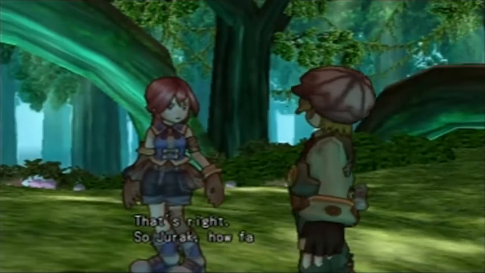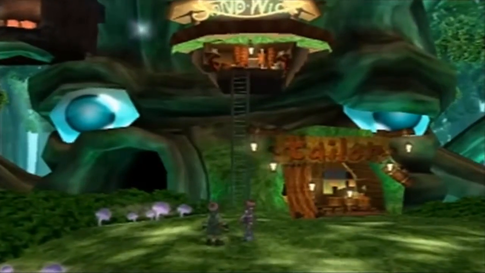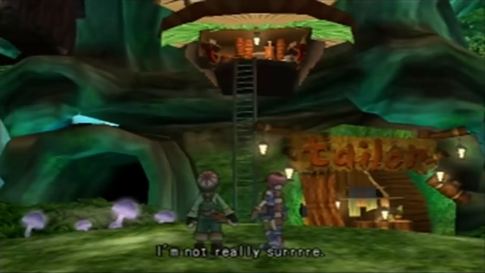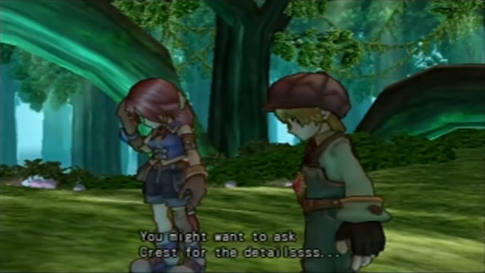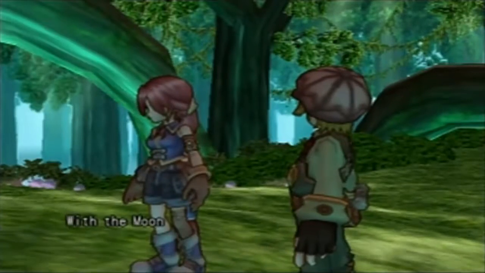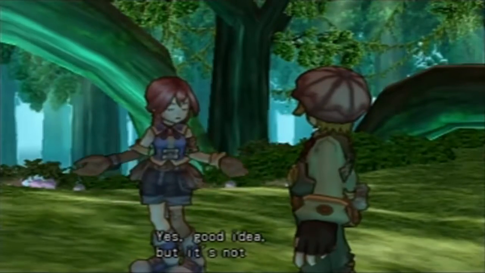That's right. So Durak, how far back in the past is Griffin? I'm not really sure. You might want to ask Crest for the details. Crest? Crest, the great sage, the greatest and wisest sage of all in my era. With the moon crystal, he can use vast astrological powers. He can see everything that happens in the world. Well, let's go and see him. Yes, good idea. But it's not that easy.